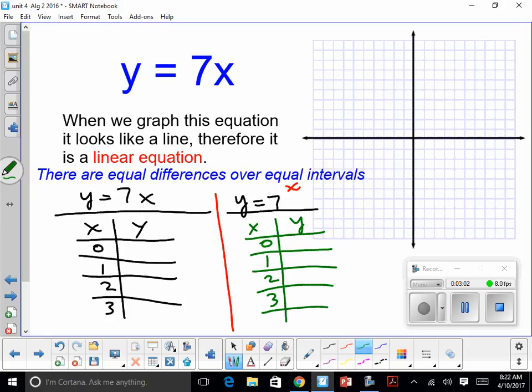For the first one, we put a 0 in the place of x. 0 times 7. Say it again. We got a 0 there. Maybe I should just kind of keep this going. I'm going to get blue. All right. Somewhat different when I put a 1 in the place of x. 1 times 7 will give me 7.